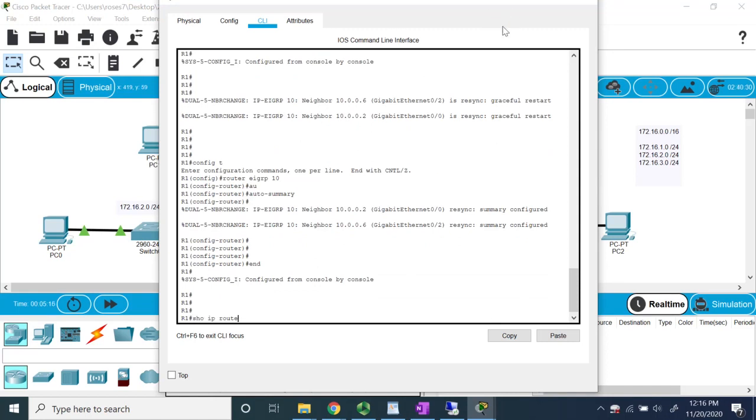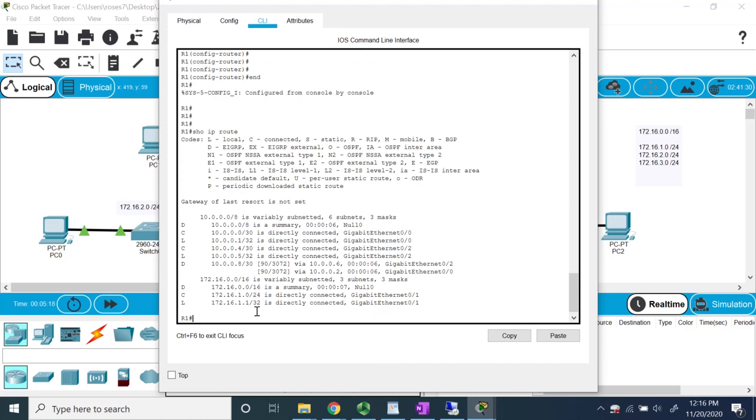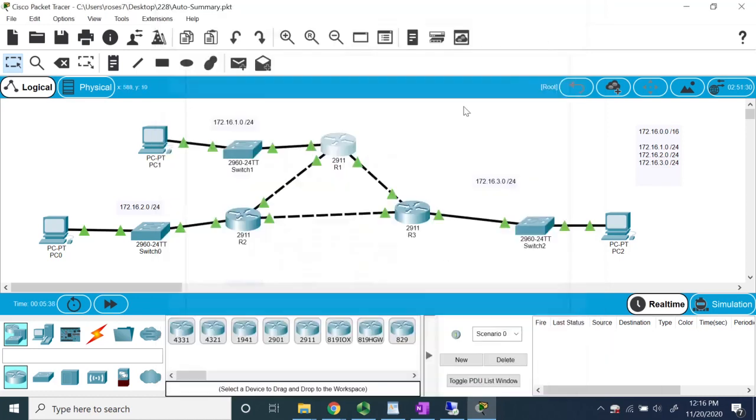Show IP route. I can see that I have this right here. I know which ones are my EIGRP routes because they're the ones that have a D on the left here. I can see I just have the one route. I don't see .2, I don't see .3, I don't see any other networks besides my one summarization route.